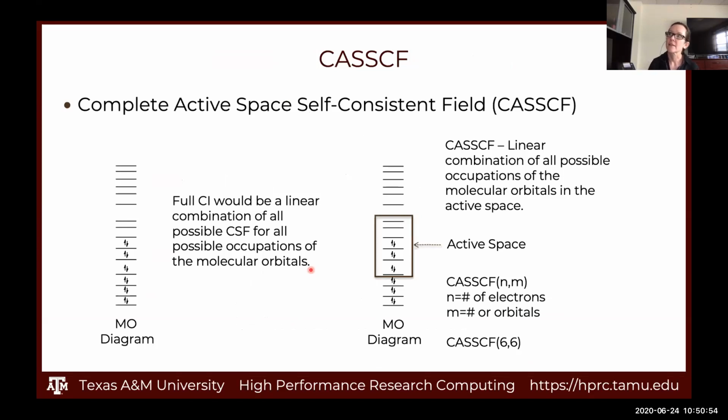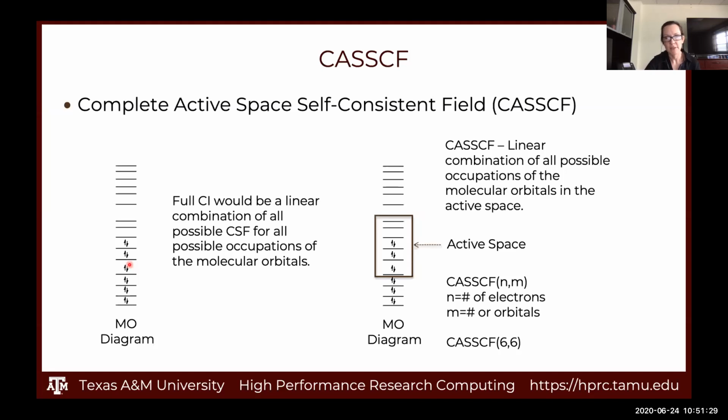Okay, and this is the last slide that I'll cover during the lecture. I have more slides. You can go ahead and look through them, but I want to cover what happens in a CAS-SCF calculation. So this is the complete active space self-consistent field. If you do a full CAS calculation, you would be doing a full CI calculation. Full CI calculation would be all possible excitations in all of the orbitals that are available. So the more basis functions you have, the more virtual orbitals you have, okay? And you would excite all of these and you'd optimize every possible combination, okay?